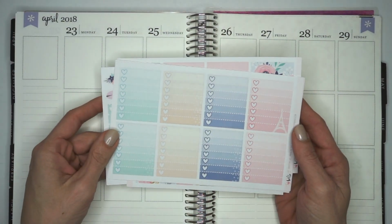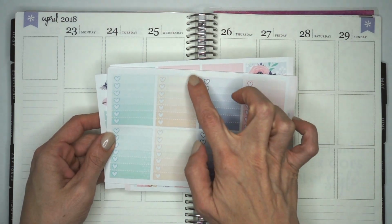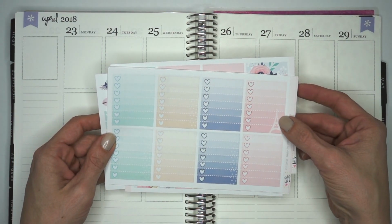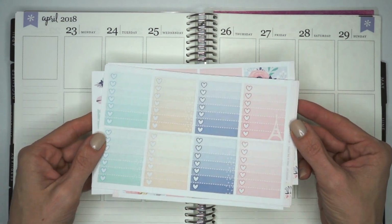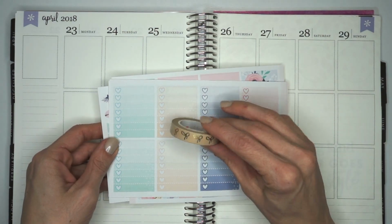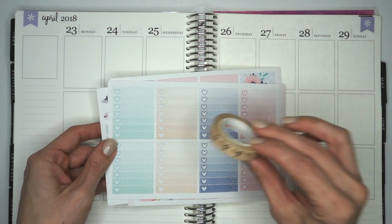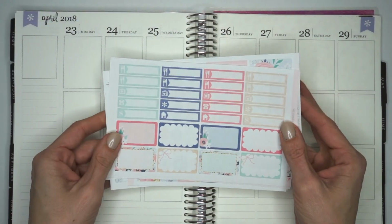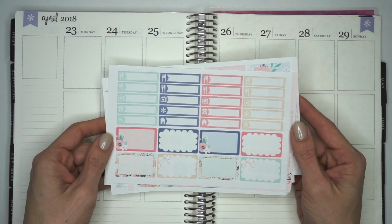And then again, here are the full boxes. I really love how she changed it up a little bit. She put a little bit of a background with the polka dots here, and then this one has the Eiffel Tower in the background. Not sure if you can see that. There you go, on camera. But again, I thought that this washi worked really well with that color of the full boxes. And then here are her little things and her half boxes.